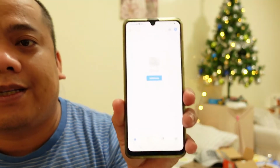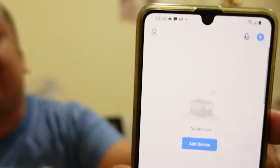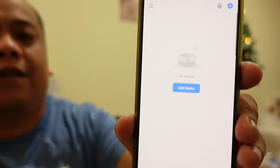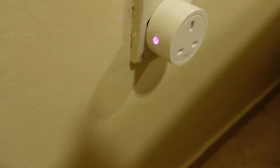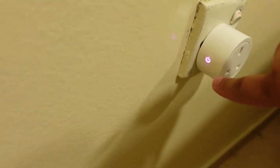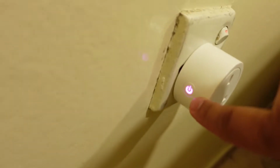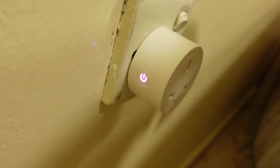So now I'm going to open the application again, Smart Life. Smart Life is now open. Now I'll have to insert this one in a wall socket. So now I have plugged in my Smart Life plug. You can see it's not flashing. It has to be flashing twice every second.